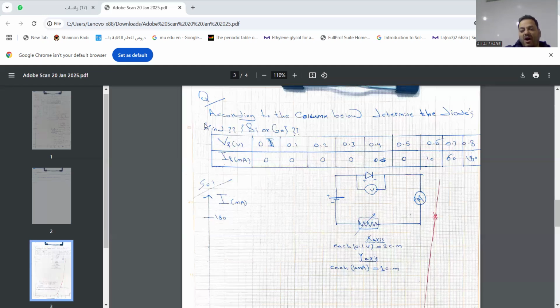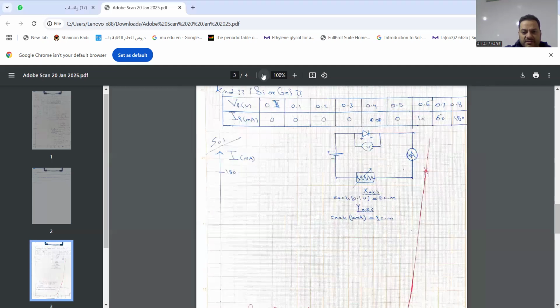Let's explain how the solution will be. We have two columns: VF in volt units and forward current in milliampere, and I said why in class. According to the electric circuit, like the previous video, I'm talking about the math part of the diode solution, okay? Diode solution question.